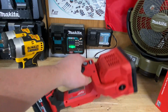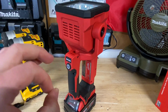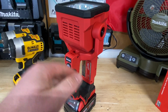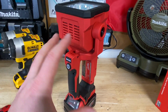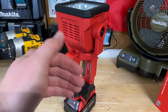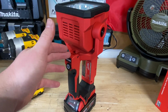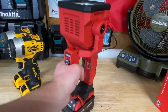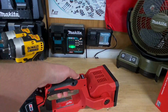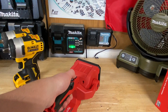What I ended up doing to find a great deal was I found one, pretty much the cheapest on eBay I could find, that was new in the box. I put it in my watch list and I just waited. eBay now will sometimes send you an offer from the seller, and the seller basically took 10 bucks off. So I got this thing for like 70 bucks brand new in the box. It's about 100 bucks new, and some places have it for like 130. So there's some different pricing, depending on where you find it.